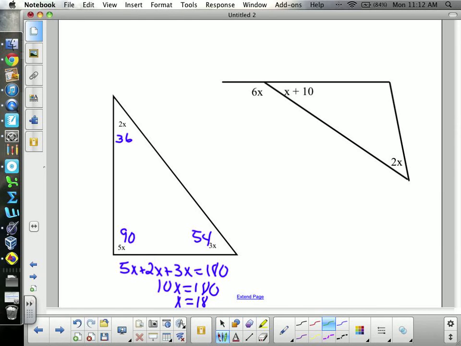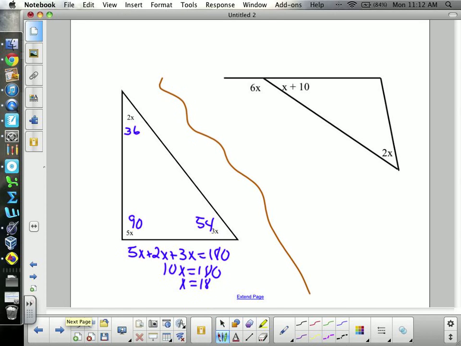Careful. They don't. They aren't. 6x is not inside the triangle, is it? It's way different. I wasn't talking about that one. Oh. Yeah, these three add up to 180. I thought you meant over here. Okay. Sorry, I thought you were jumping ahead. My bad.